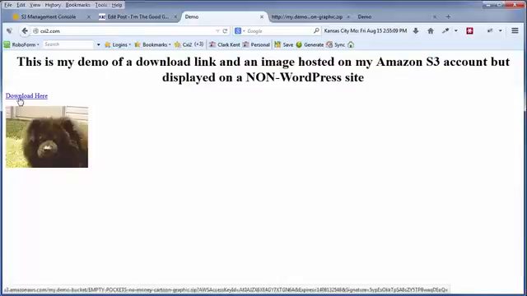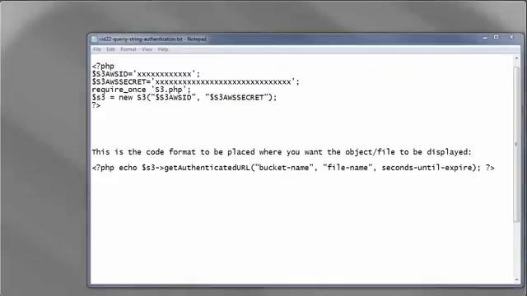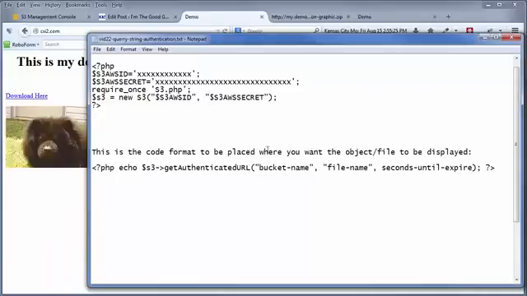Now, how is that possible, you say? Well, let me show you. And you don't have to worry about copying these codes down. Yeah, spoiler alert, there is going to be some coding involved here, but I'm going to also include these codes along with this video. So all you have to do is copy and paste as I'm about to show you.